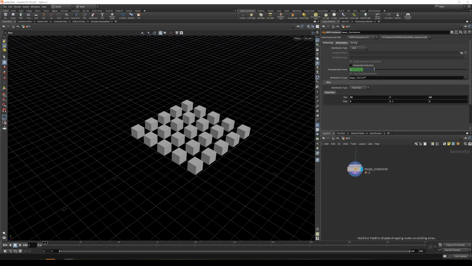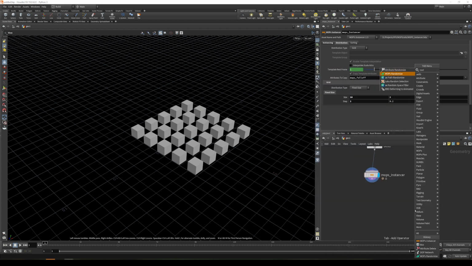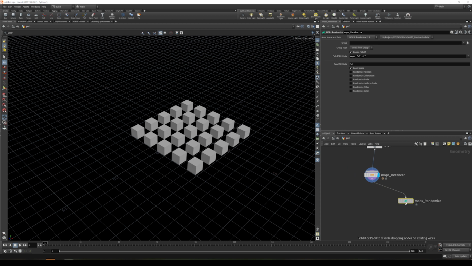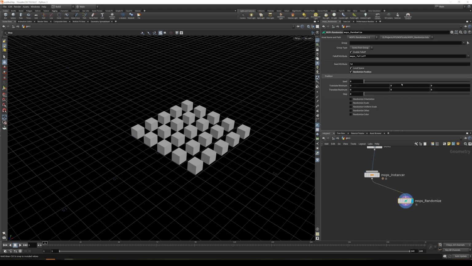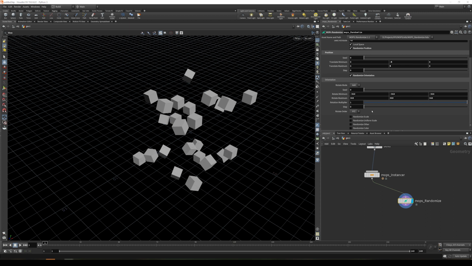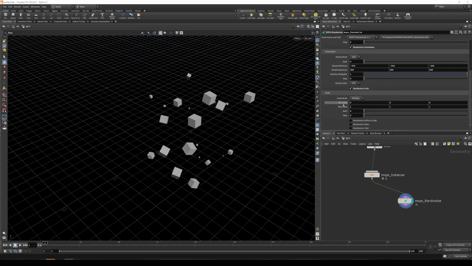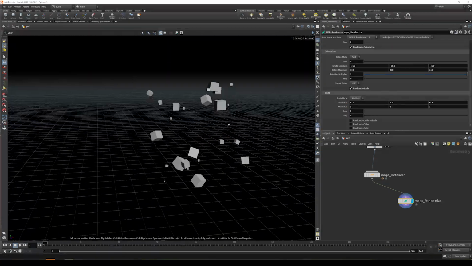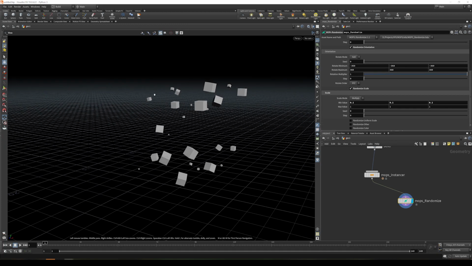The next thing I want to do is create our initial, well, these are our initial conditions for the simulation. What I want to do now is create our goal. I'm going to do that using MOPs Randomize. So really quickly, let's just randomize the position. Let's do this from -5 in Y to +5 in Y, and then randomize orientation, and let's also randomize scale. And I just want to set my minimum to be a little bit larger than that. I don't like things going down to 0 when we're dealing with physics. So yeah, that looks fine. So these are going to be our goal conditions for the sim.